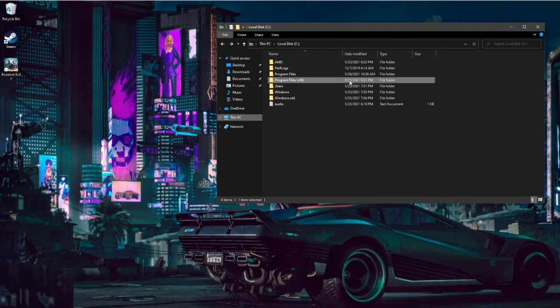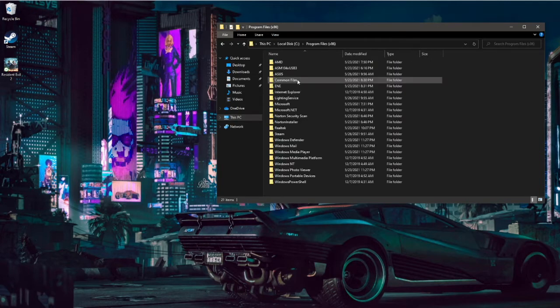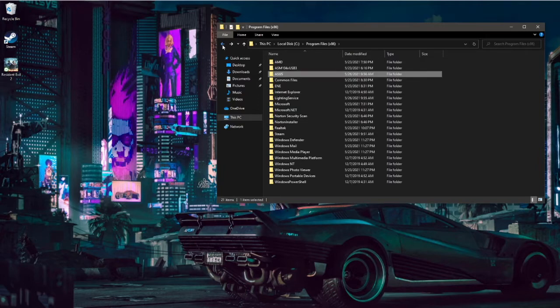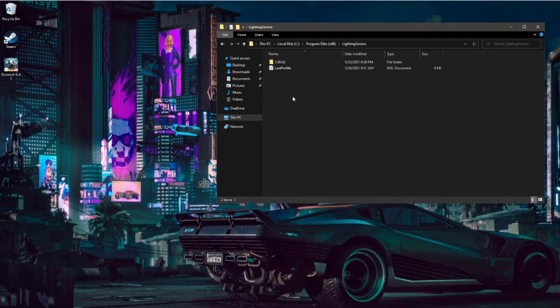If you leave this menu, the other thing you're going to want to get rid of is in the program files. You go into program files, and you'll see a folder here called lighting service. Initially, when I was trying to diagnose the problem, I thought it was under the Asus folder in program files 86, where there'd be an Aura folder with all of its stuff in there. I thought that's where the problem was happening. But the issue actually lies here in the lighting service folder.